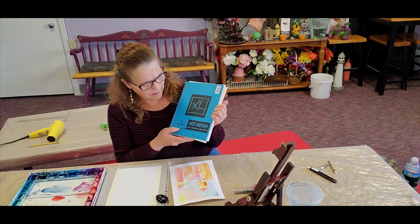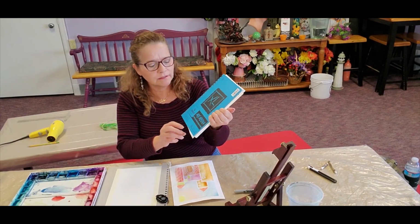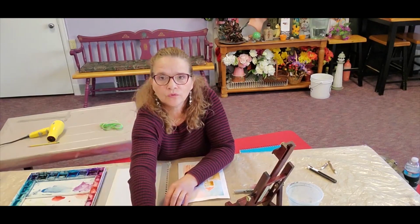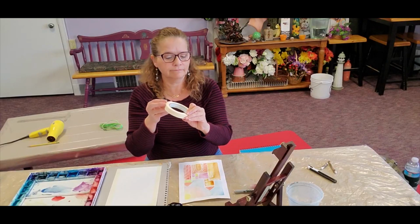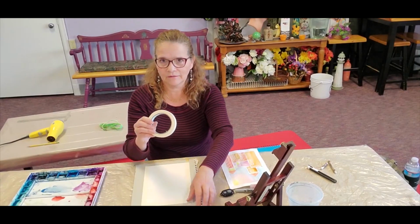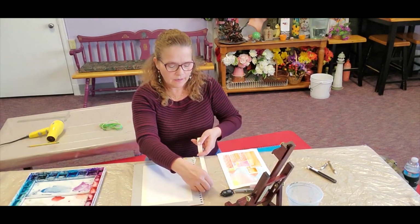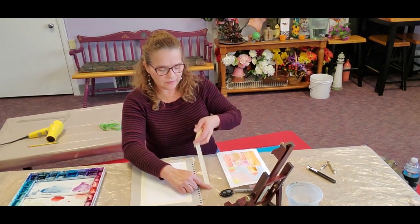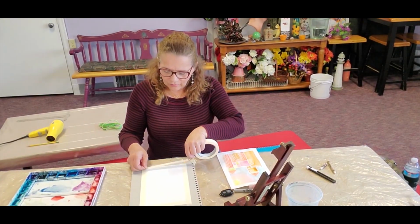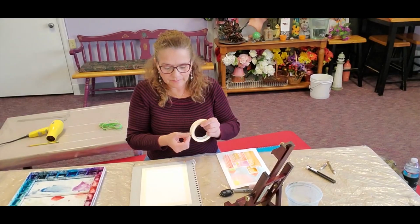This is hands-on mixed media paper, 7 by 10, and it's 80 pounds. I also use these tapes. I just get them at the store, Jo-Ann's or things like that, to help me with the sticky part, so when I get rid of it, it doesn't ruin my paper.